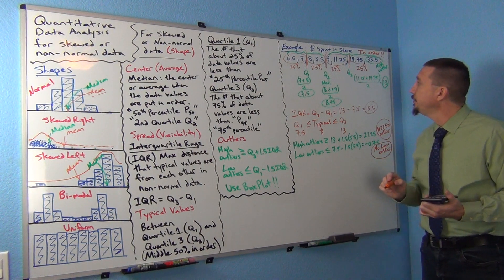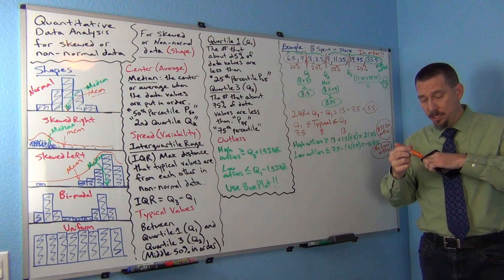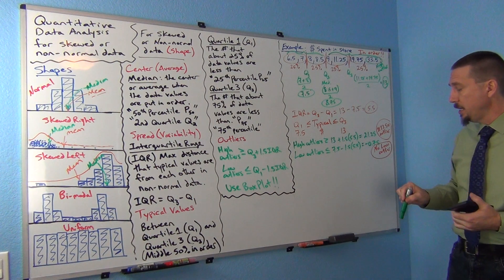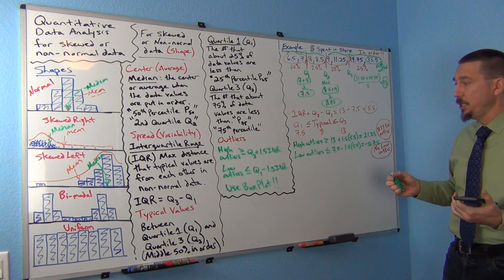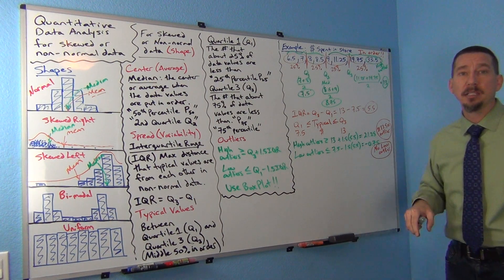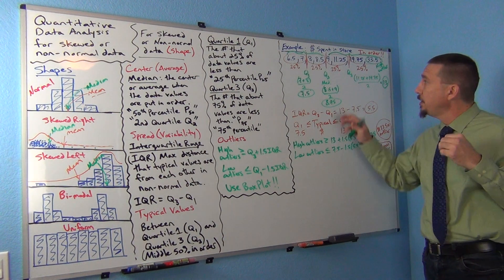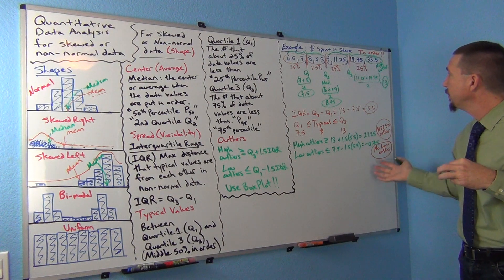Now there is a graph that goes with this data, and it's called a box plot. It's a very famous graph. Box plots are very, very famous. And so I want to try to make a box plot here just so you can get the idea of how a box plot works. So a box plot is sort of a graph of the quartiles, and it also shows you outliers.